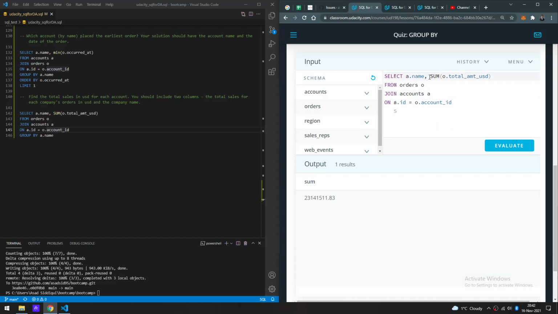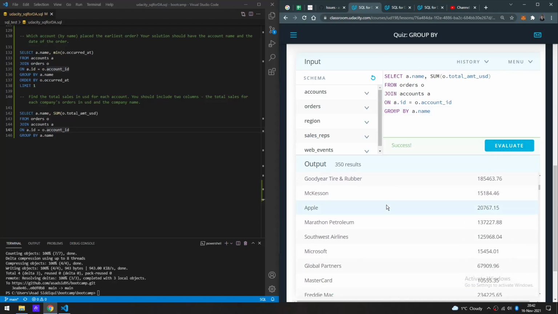So why it makes sense to put group by is because now it's gonna take apart this number and divide it according to the amount of groups, and group it by the amount of account names that there are. So what that's going to give us then is essentially how much total order amount each account has given us. Fair enough. All right, let's move on.